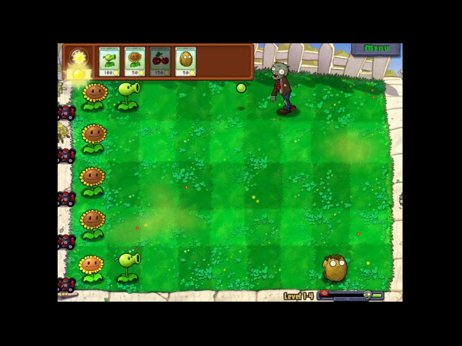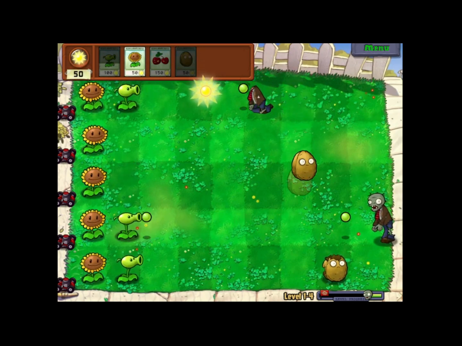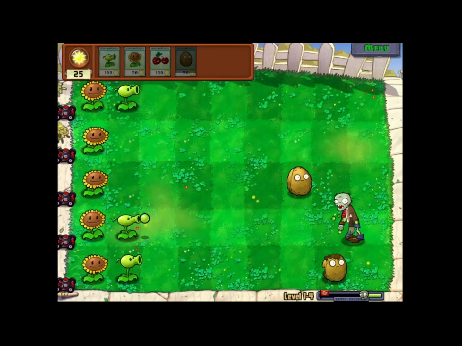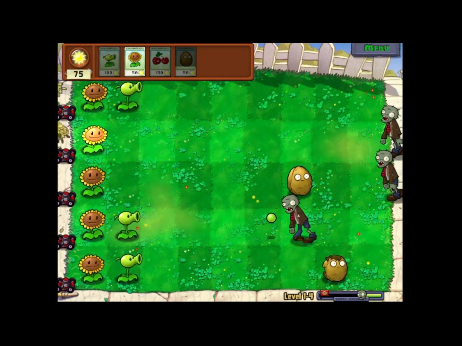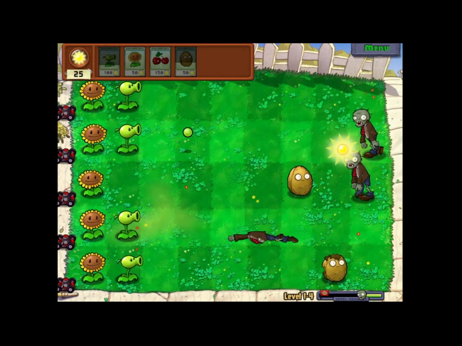I think I'll actually wait for the next zombie. Okay, it's down there. I'll place one up over here so I can just place one right here easily. Okay, perfect. Because now I have dealt with two and I don't have to get any extra sun.